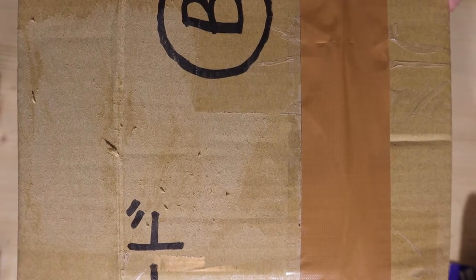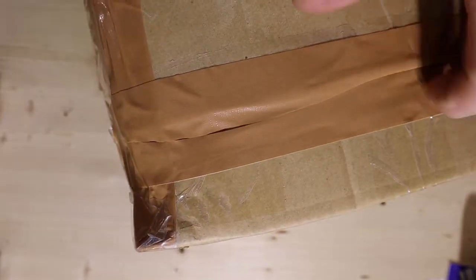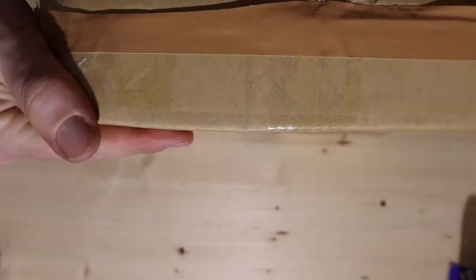This parcel came all the way from Japan. And I paid almost 900 euros in total for the item, the shipping costs and the customs fee. But I think it was worth it. Check it out.